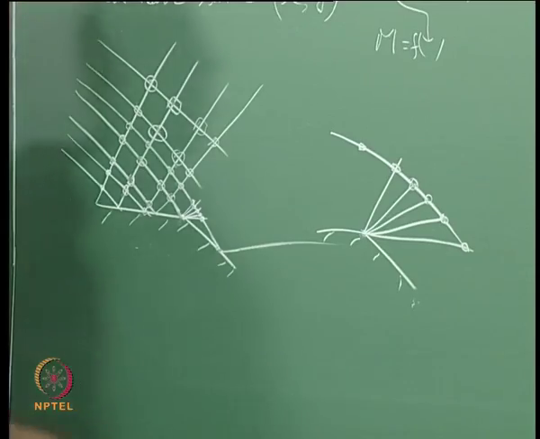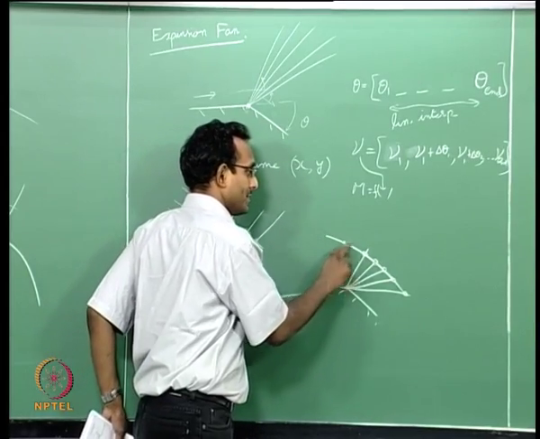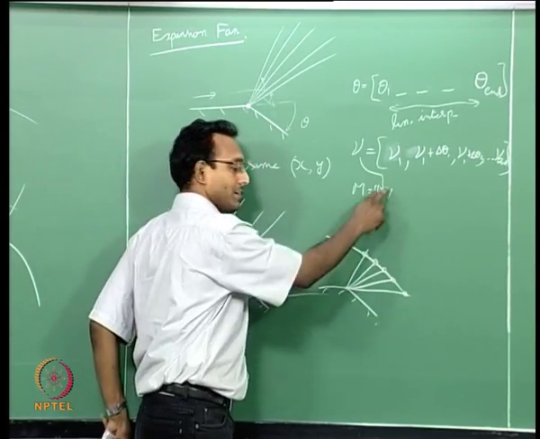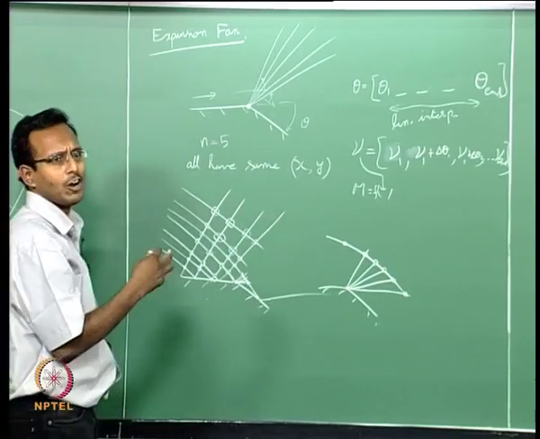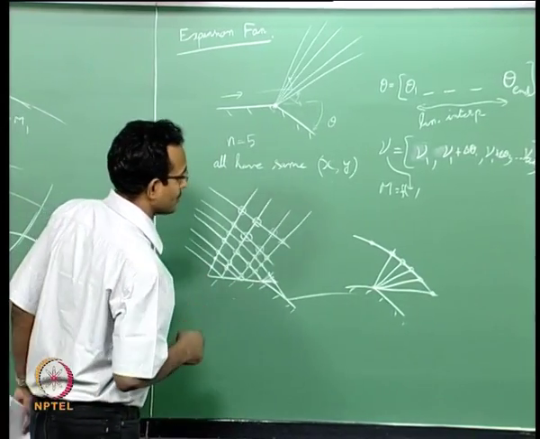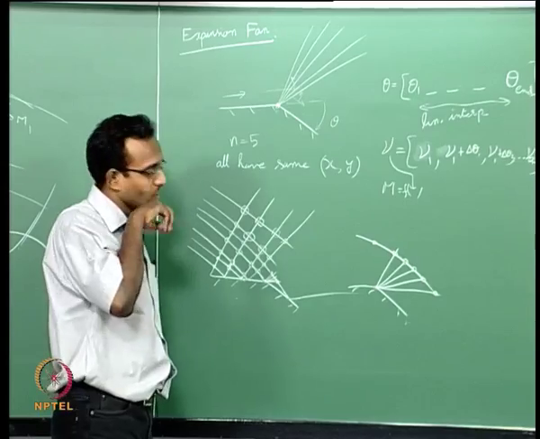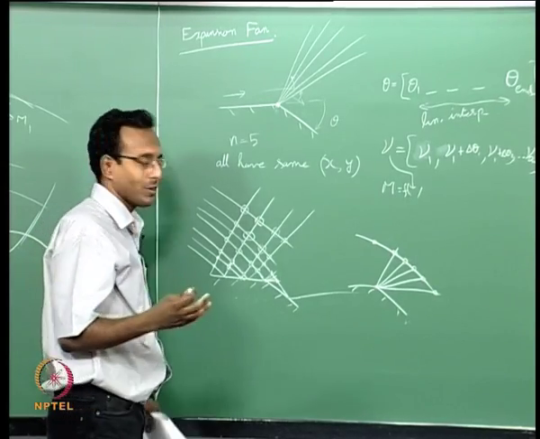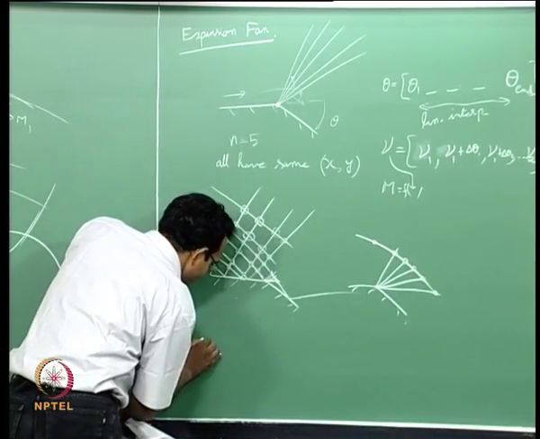Now I have increased the number of points in this line alone and not on this line. Okay, that will automatically take care of itself. We don't need to worry so much about it. What if it is not a sharp corner but a smooth corner? I don't need to worry about anything there.